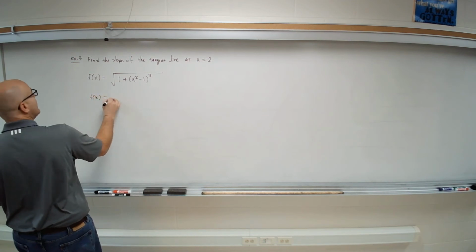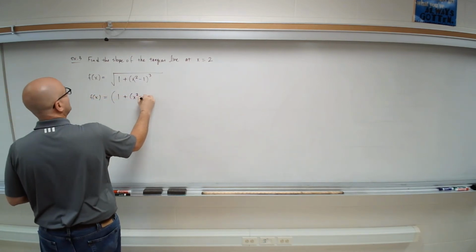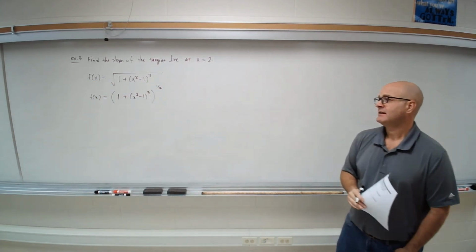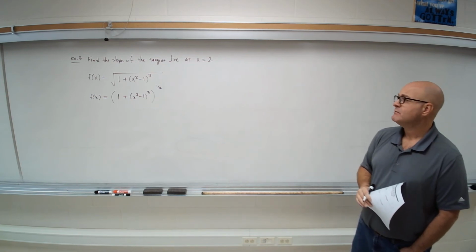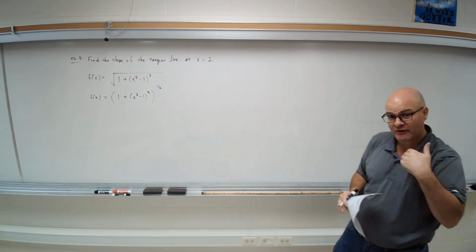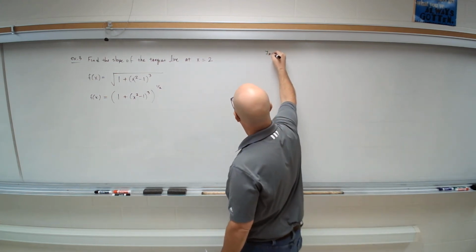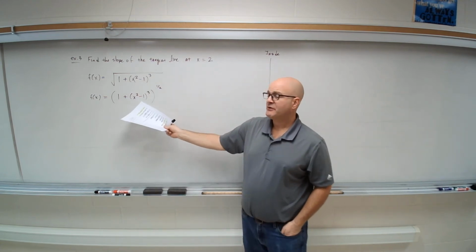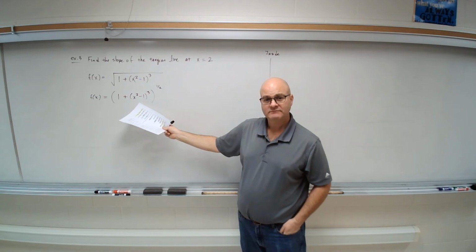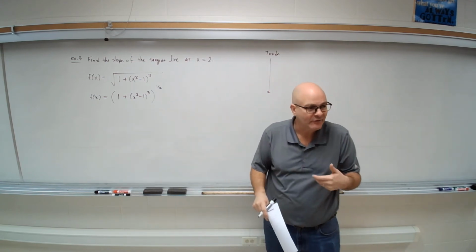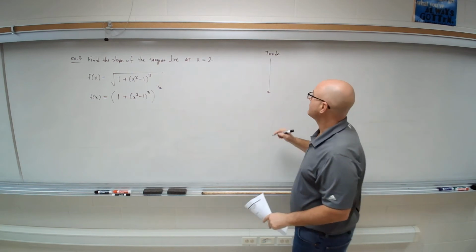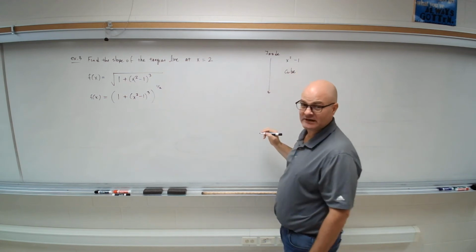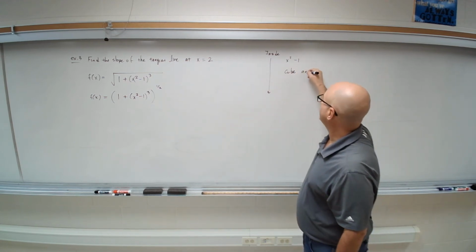So this is still f of x. This is not any part of the derivative, so I'm going to label it as such. Rewrite it as 1 plus the quantity x squared minus 1 cubed to the 1/2. So as we work on this, as we think about our inside to outside, the first thing that we do is we would do the x squared minus 1 first, wouldn't we? Which we could put that all together because we know that we can take that derivative. So the first thing we do is x squared minus 1. The next thing we do is cube it, right? We cube and add 1.